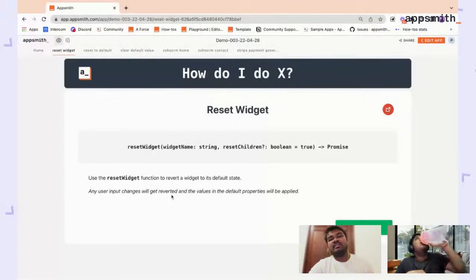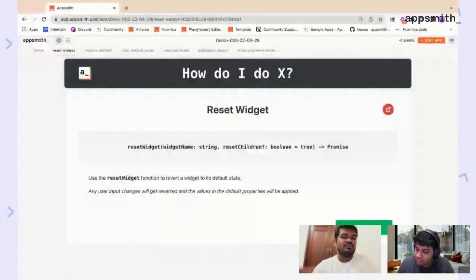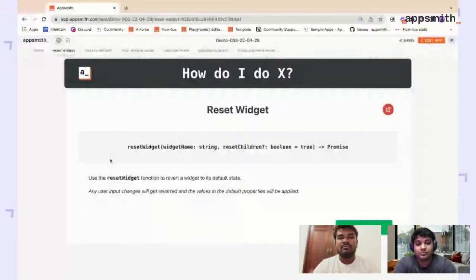Let's say there is a text widget, and its default value is something like, how do I do X. Now something happens from your code, and you change the value. Now you want to reset that value, so you call a reset function, which is reset widget in Appsmith. The second interpretation is, I want to completely remove all the value that a particular widget has.